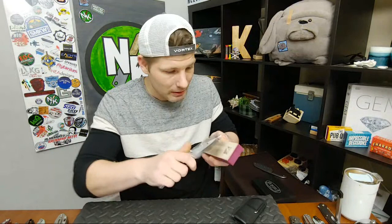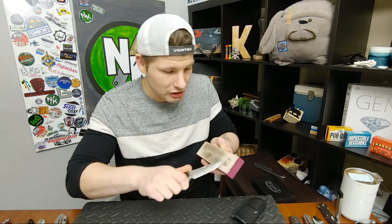I'm probably just using the wrong type of strapping compound, because they recommend a certain type of compound and strap. I just need to try to use what they recommend, which I've said a couple times, which is denim pants, just denim wrapped around a piece of wood with compound on top of the denim jeans. They say if you strap it on that, it'll bring the edge right back to true.